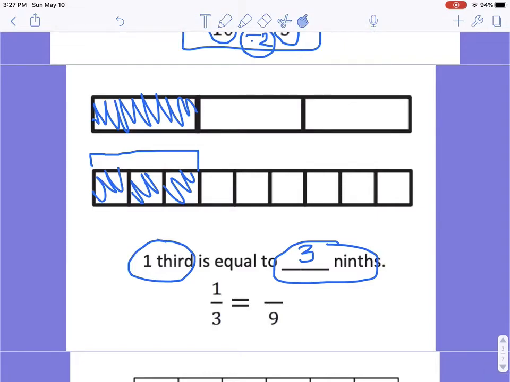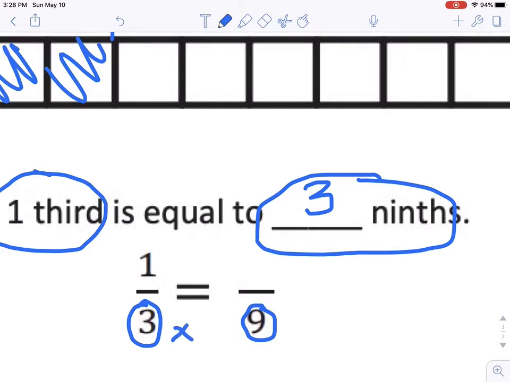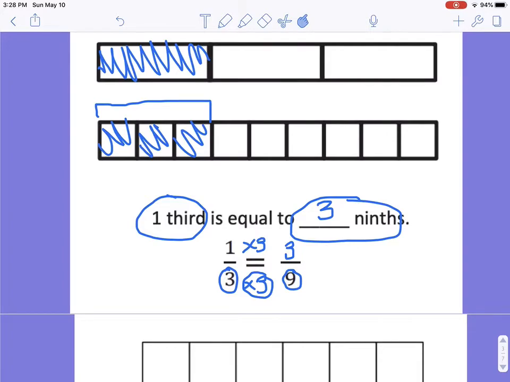Now, if I want to do the math for that, which you will be asked to do in the practice, I got to figure out the math for this if I was just given these two fractions. So if I look at these two bottom numbers here, 3, how does 3 get to 9? Well, I have to multiply by 3. 3 times 3 gives me 9. So since I did that down here, I'm going to do the same thing up here to fill in that missing puzzle piece. 1 times 3 is 3. So I now know that 1/3 is equivalent to 3 ninths, which looks the same as our picture.